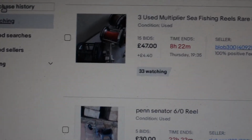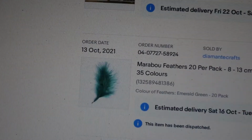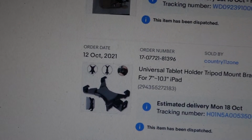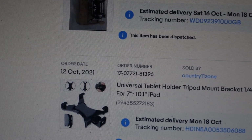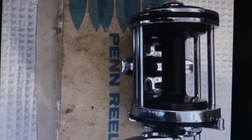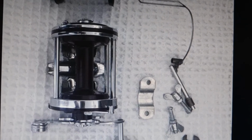My purchases. I should find the Squidder that I got. The Squidder's going to be my main reel. Okay. All the stuff. Here we go. Right. Penn Squidder with the box. Old box, probably from the 70s. This one. There it is.